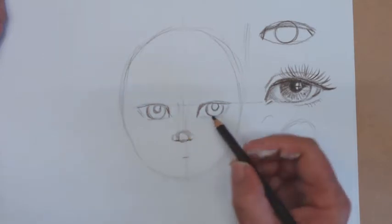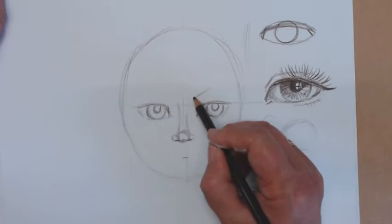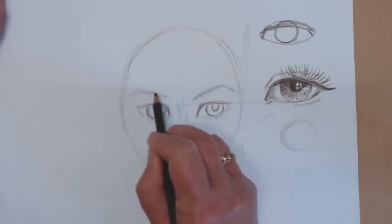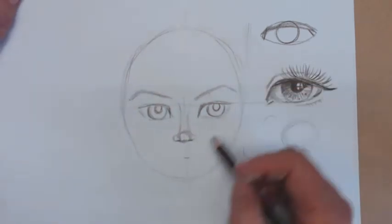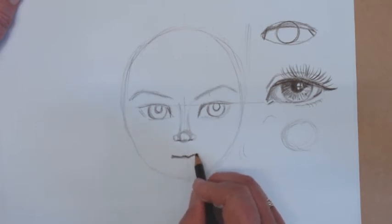I often let the picture take its own style, if that makes sense. Now eyebrows tend to come from where the nose goes above the eye, and it fans out and kicks down. Of course, different expressions, eyebrows have a different look, so you can raise an eyebrow, but this is basically an eyebrow. Now her mouth, I'm just going to do, right where that line was, a little wobbly line that kind of kicks up.